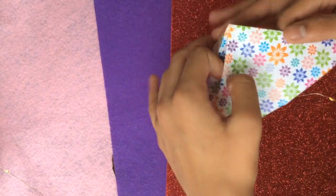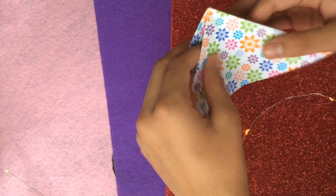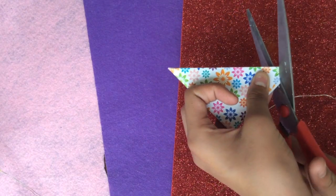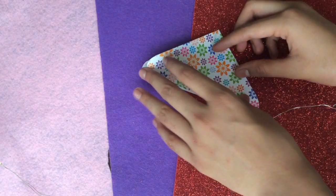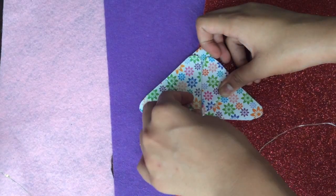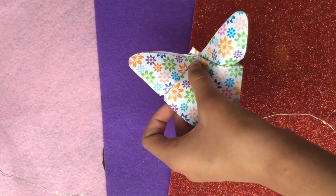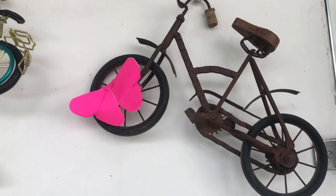So some of you might find this part a little difficult. That is why I'm playing this part one more time so that you can understand it in a much better way. Now you have to take this part and bring it upwards, then stick it with glue. Now our beautiful butterflies are ready and you can use them as your room decor.